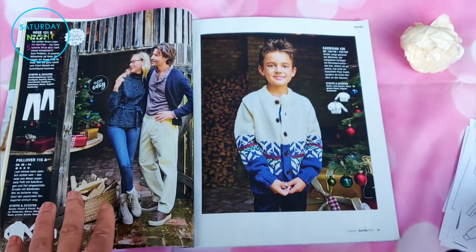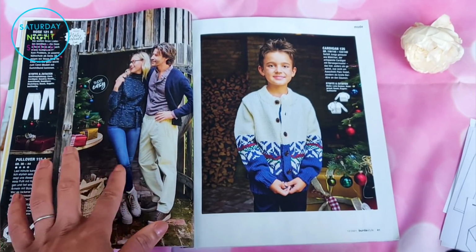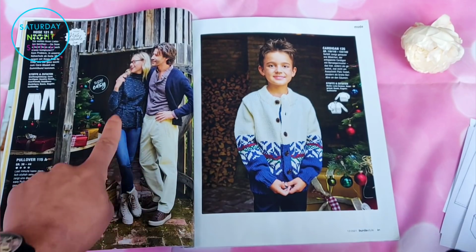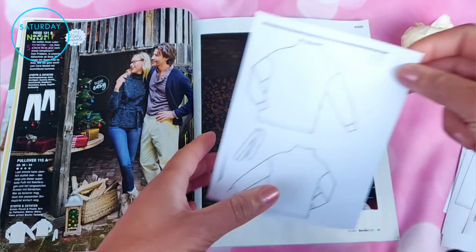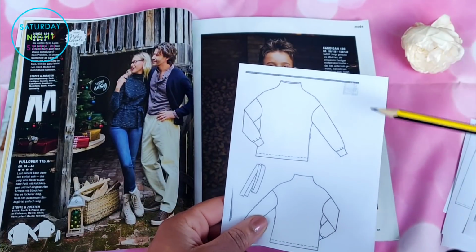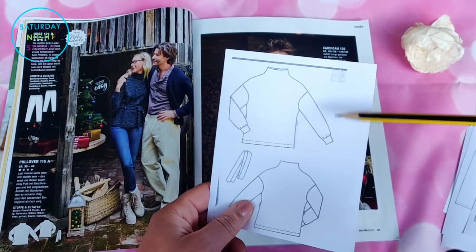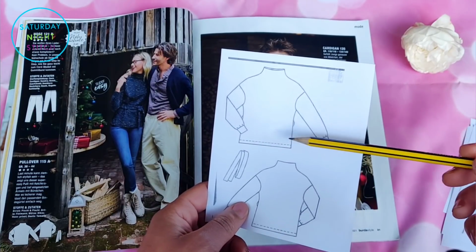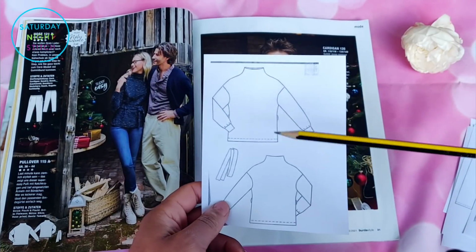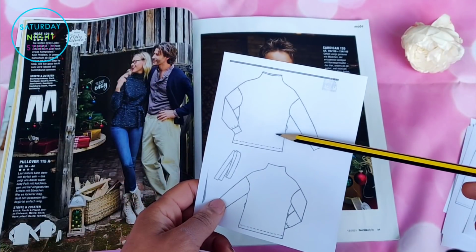And then over here, we've got the men's jogger pants, but this time they don't have the string. And then we've got this top here with a grown-on funnel mock neck, some drop shoulders, and then it's got some little bands here for you to tie the belt, and some cuffs. And this is the thing that I'm going to be making, just going to get that out of the way straight away.